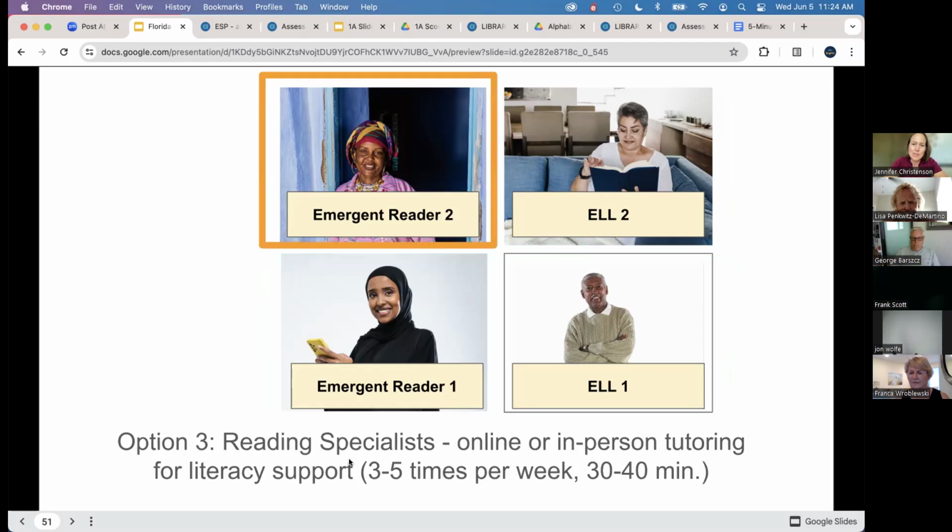So employing a specific staff person or training some specific volunteers to provide tutoring and support that's very specific to foundational literacy skills. And I would recommend that if you are going that direction, to make sure that each student receives tutoring several times a week for at least 30 or 40 minutes. Without that kind of intensity, it's difficult to really help the student improve in foundational literacy skills. It's something that takes several times of practice per week to really see a difference.